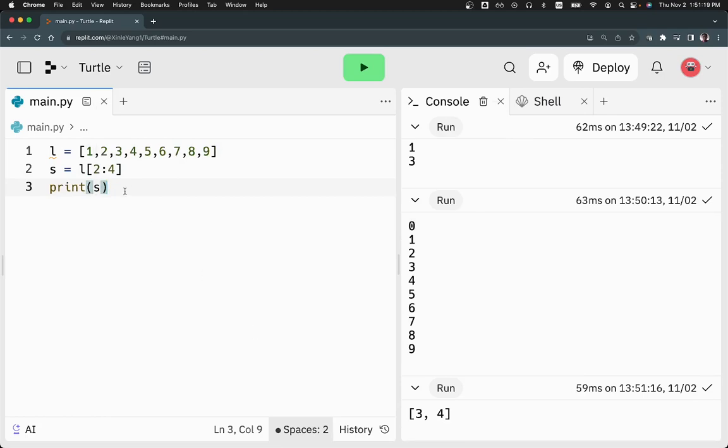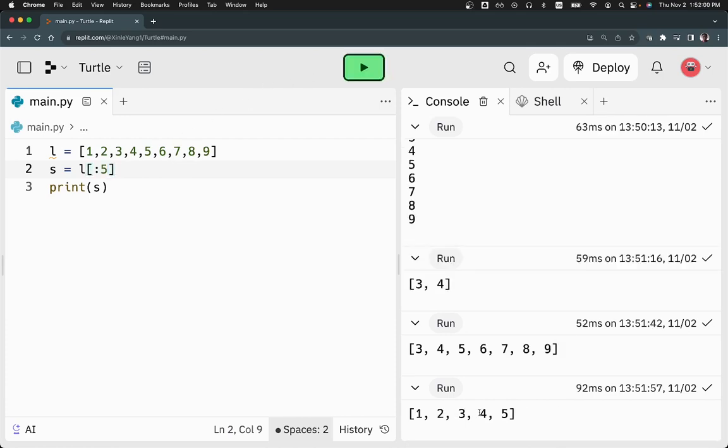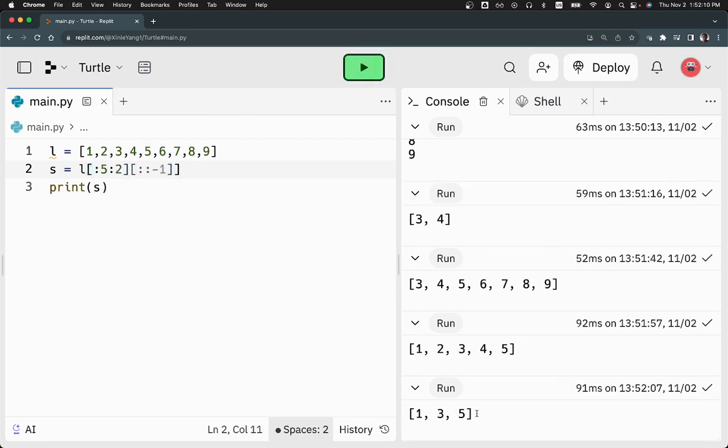Okay, as you can see, it's printing starting from the index 2 and ending at the index 4, which doesn't include the end index, so it will print 3 and 4, and doesn't include the index 4, which is 5. And over here, what you can do is you can omit the end. When you run it, it starts from the index 2 and runs all the way to the end. And there's also another way to do that, which is omitting the start, and we end at, like, index 5. It will print from 1 to 5. And the same thing, we can add a step over here. See, it's jumping between the values.